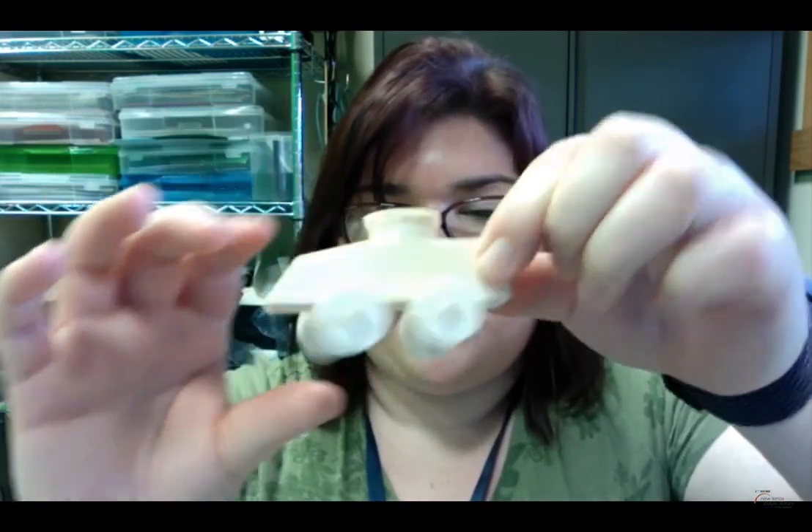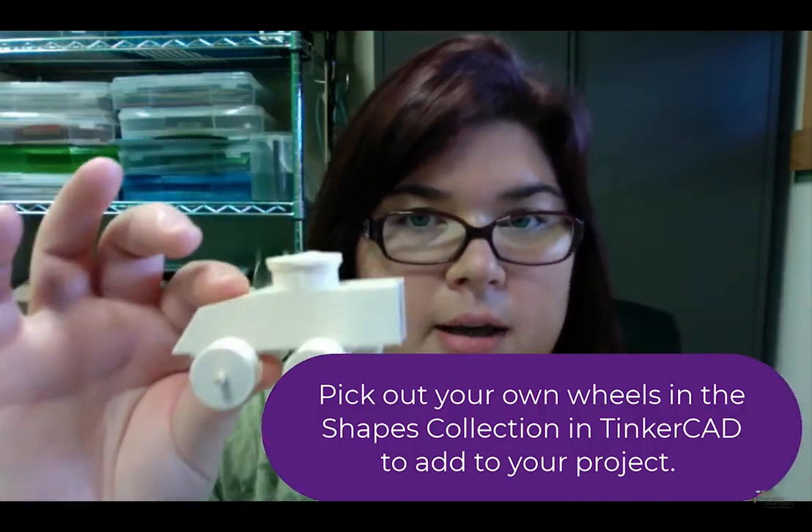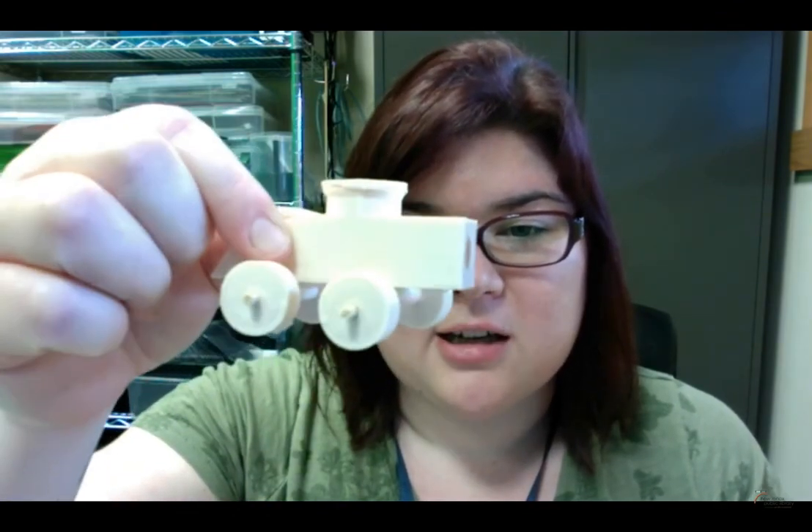Overall, you're going to make the body, the wheels — unless you want to pick out your own wheels, but you have to make sure there's a hole in the wheel — and the top here is going to be the balloon nozzle, and the back is going to be the accelerating way to push the car forward. I included a little snippet of Thingiverse which has a lot of balloon car ideas. I don't want you to pick one from them, but I do want you to see what kind of balloon cars they have and how you want to make your own.